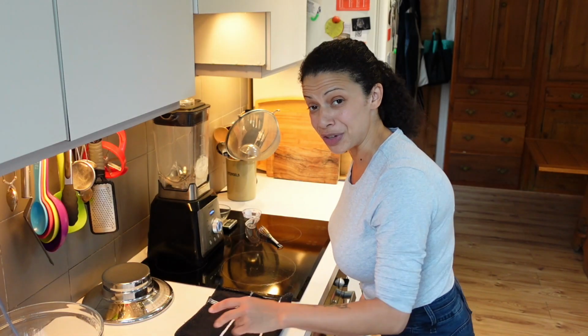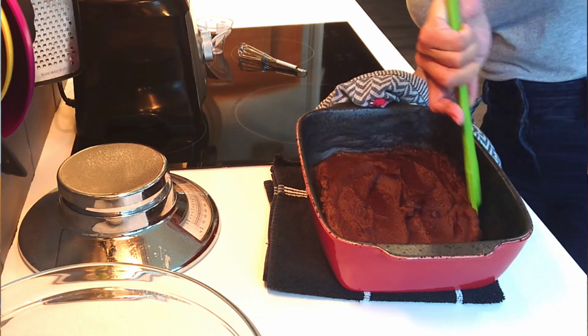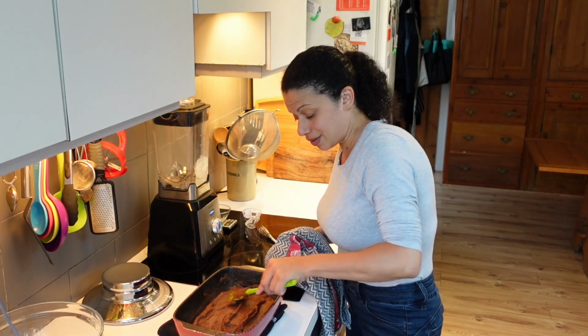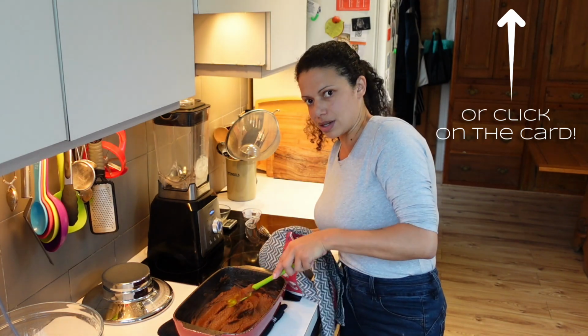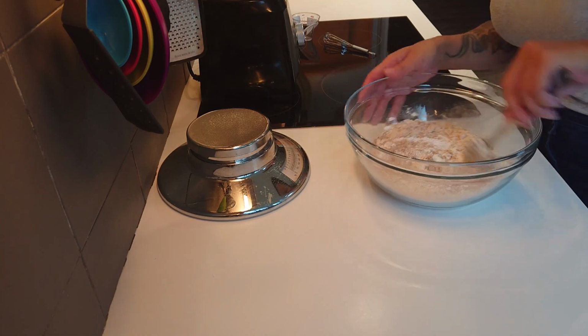If you were here for the turkey video, I've still got the apple butter in the oven. So this is how it's looking after, I think, an hour and 20 minutes. Just have a look through my videos if you want the recipe for the apple butter. Dead easy and dead delicious. Okay, now I'm just going to use a fork to combine everything.